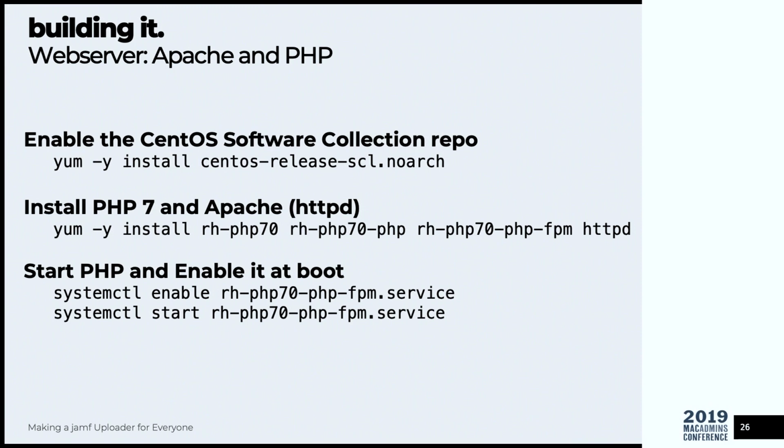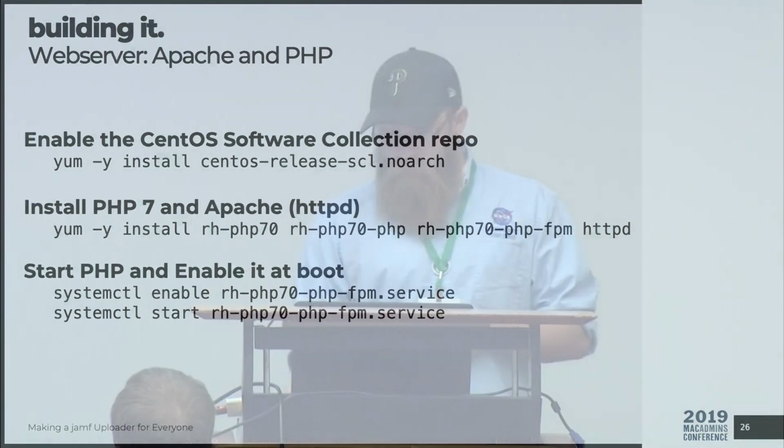And as you can see, this is all you have to do to stand up Apache and PHP. Once you enable the CentOS software collection repo, you can do everything on one command line, and that's kind of why I like it. One line, done. And once everything is installed, all you'll have to do is enable it and start it using the systemctl binary. And just to point out, I haven't tested this with Ubuntu, but I don't have the commands up here, but it's the same exact process except apt-get.